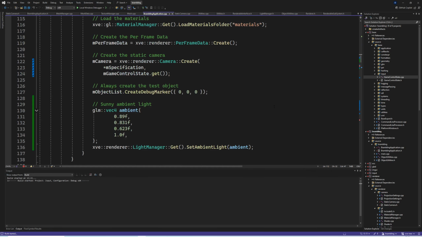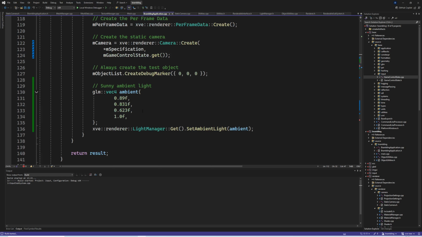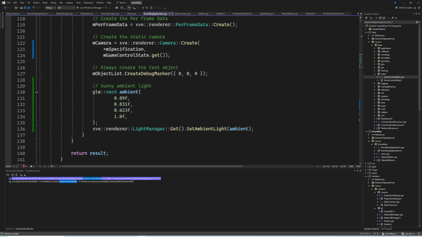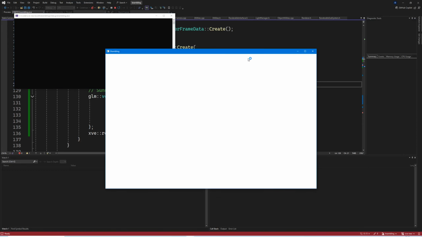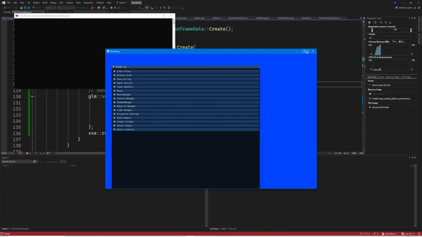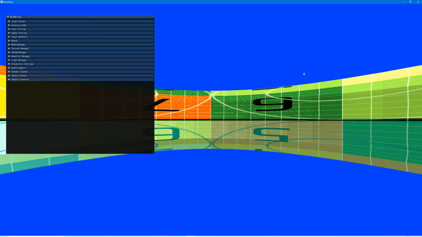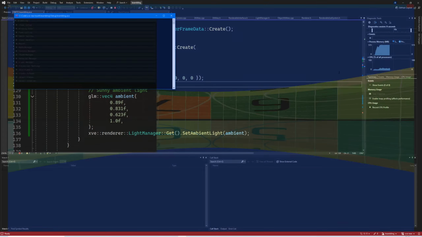So let's just build that. Should only be two translation units because I've done main. Oh, it's doing a load of stuff. There's not actually that many TUs in this build, so it should be fine. Yeah, that's fine. So let's see if it runs. It should just run. Nothing should be broken. Yeah, so I can't move the camera now, but everything appears.